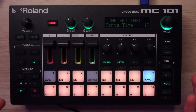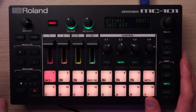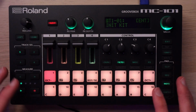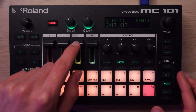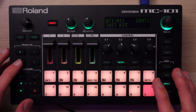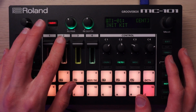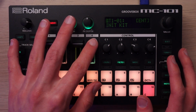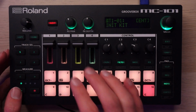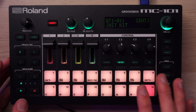And this is a pretty typical layout for the way I make beats on the 101. It'll change a bit for the Circuit, and I made a whole video dedicated to that, but typically I'll have track 1 as all of my drums on one track. Then I will have one track dedicated to the 808, typically, because I really like that patch and I like keeping those separate because that's easier to work with. And then I'll have one patch dedicated to an ARP and one patch dedicated to some kind of melody that interacts with that ARP, weaves in and out of it. And that's the setup here. From here, I recorded this via USB into my DAW to do some further tweaking.